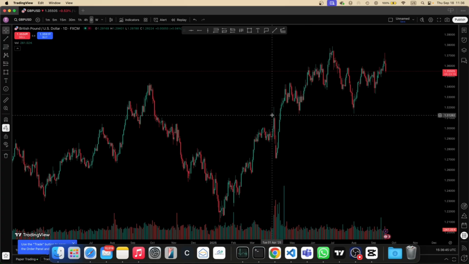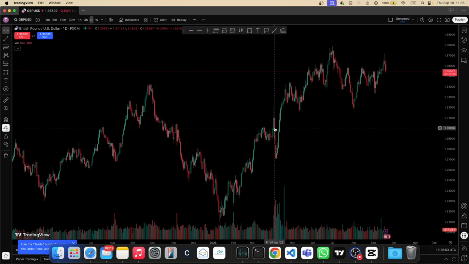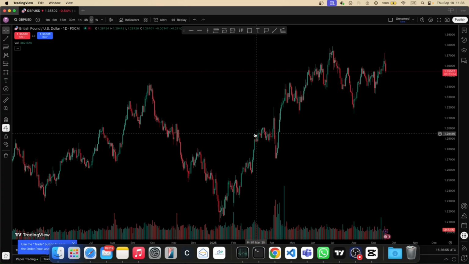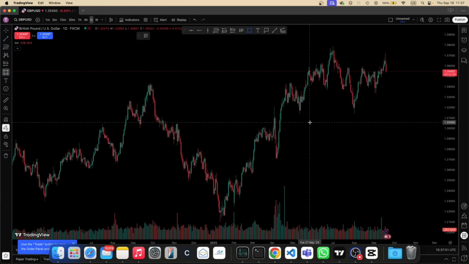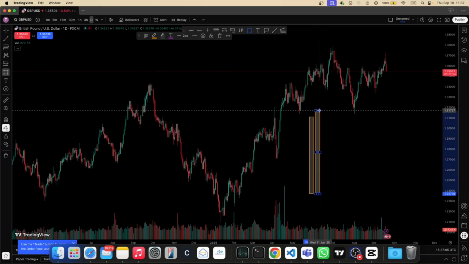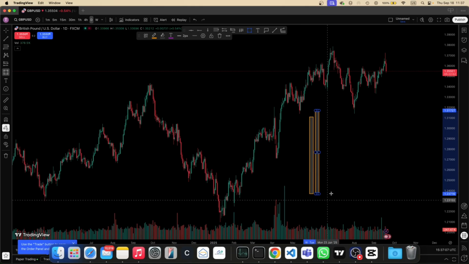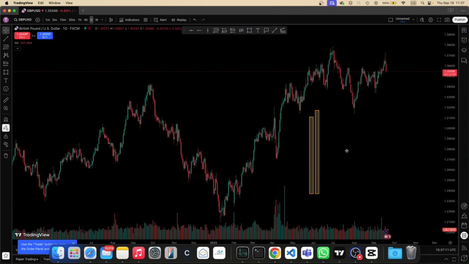But sometimes you will see this kind of things like a fake out. That means that it's usually not gonna go in your direction. It's gonna maybe turn back, or like what I mentioned just now, like those candles come here and then immediately come up back. So this kind of moves you might want to avoid.